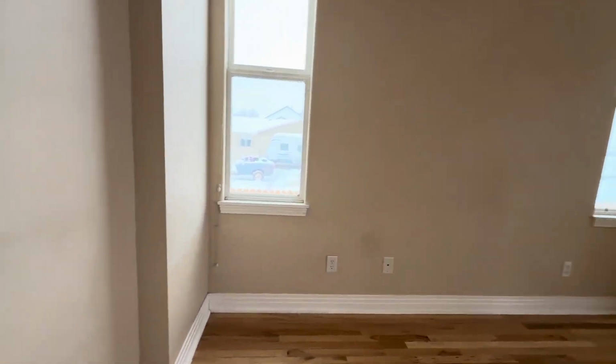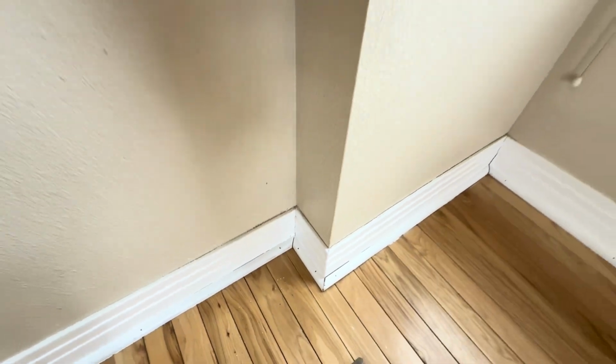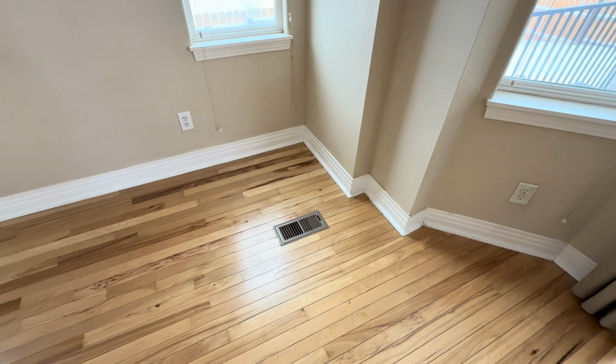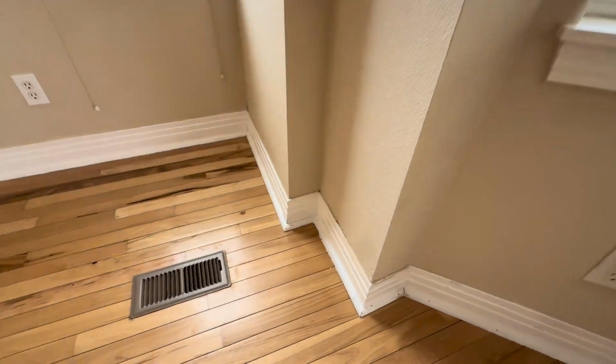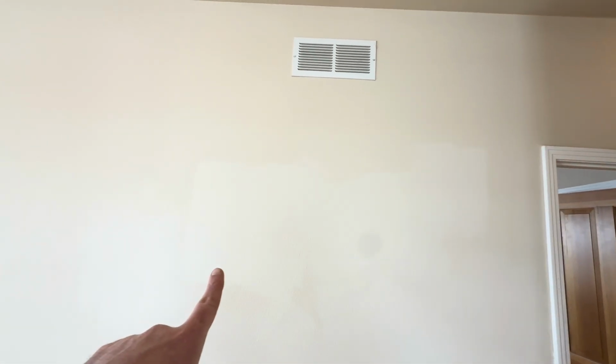And again, guys, I'm just going to point out some of these things to you so you know what's up. That's pretty much the standard of construction that was used. This is easy stuff. You put a bead of caulking in there. And this is just indicative of some of the settling that has occurred in this property. The way to do that is you actually caulk up those nail holes before you paint it so it looks all smooth. They chose not to do that, which again is not an issue. You do have some inconsistencies of paint color right here. Obviously there's some patches in and throughout the house. You will see this all throughout the home.